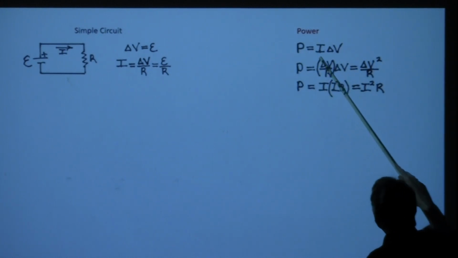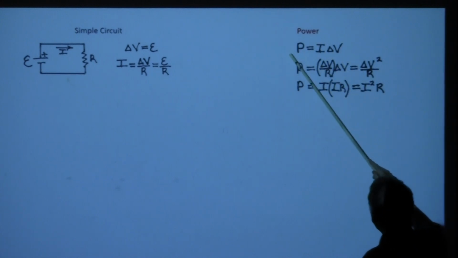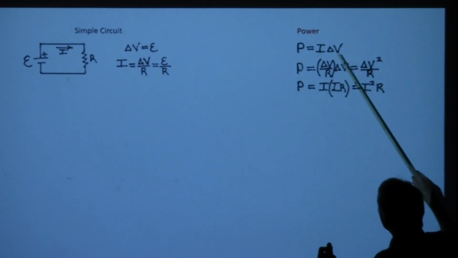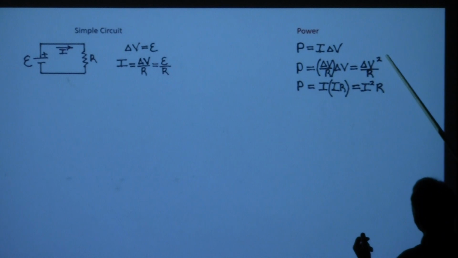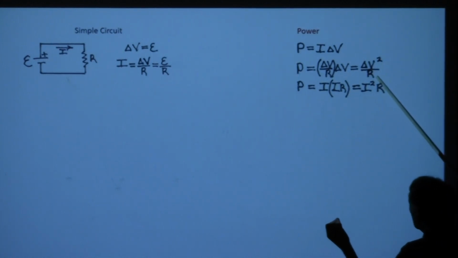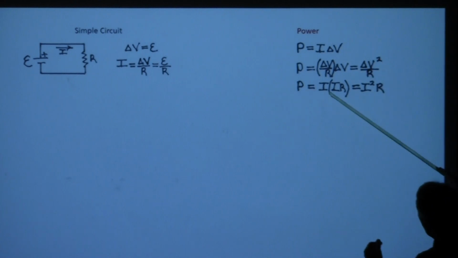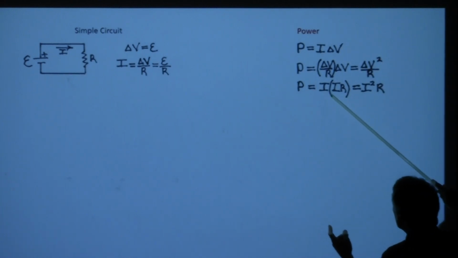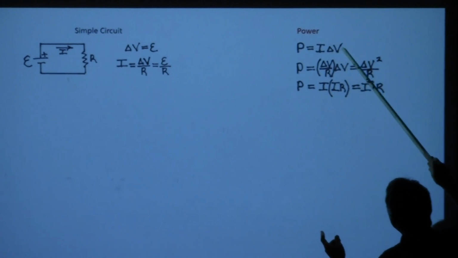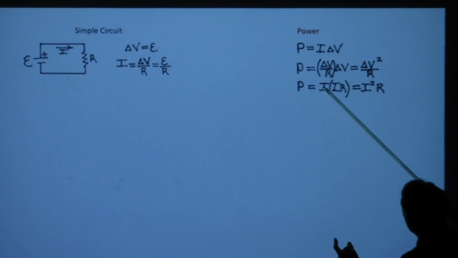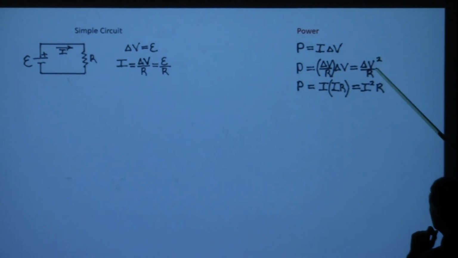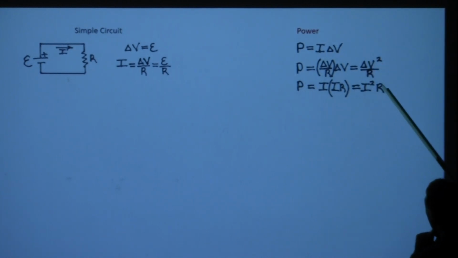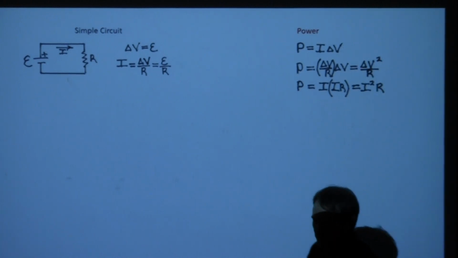Now, although this relationship is conceptually the clearest, it can also be combined with Ohm's law, where I can replace I with delta V over R, times delta V. So we end up with delta V squared over R. That also represents power. And then one that gets used a great deal is this one, where I'll take delta V and replace it with I times R. So we end up with I squared R, and that's going to be the power. It's your pick which one you want to use. Very often, though, conceptually, I think this is the clearest. Okay.